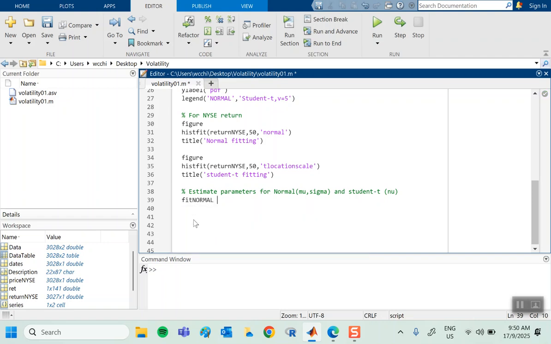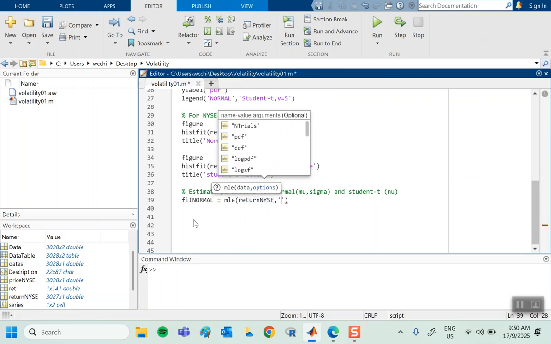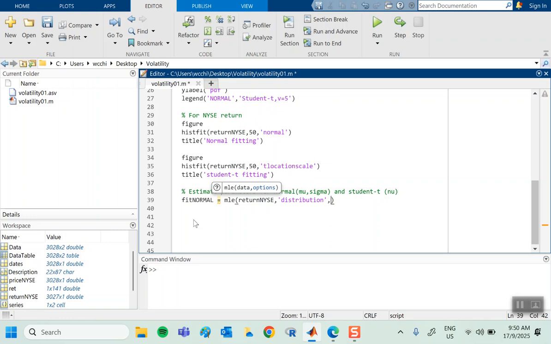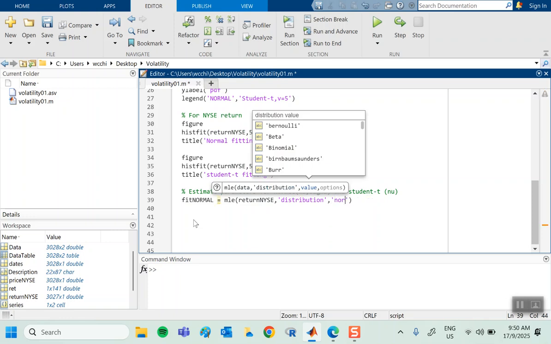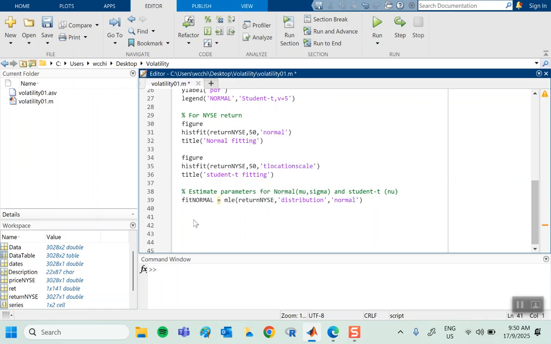So fit normal, if you use the maximum likelihood function, the methods to do the estimation. So you have a distribution and which is using normal. Okay. So it will basically estimate the mu and sigma for us.